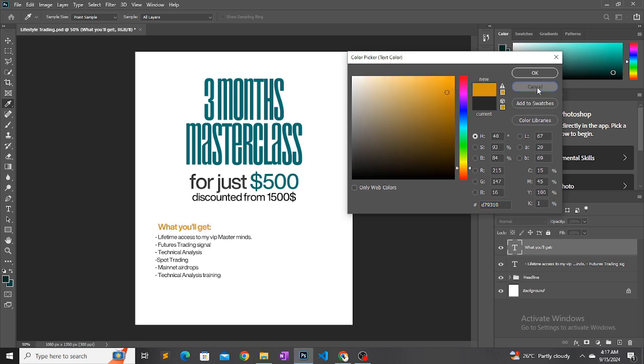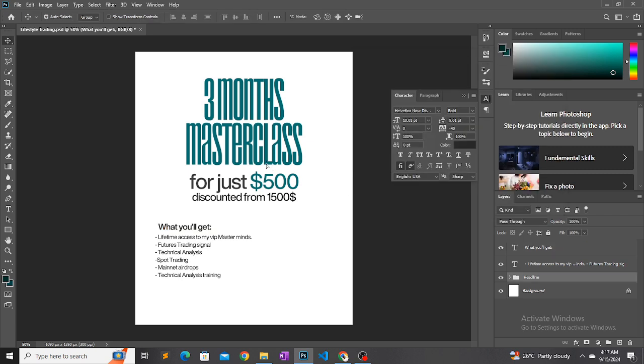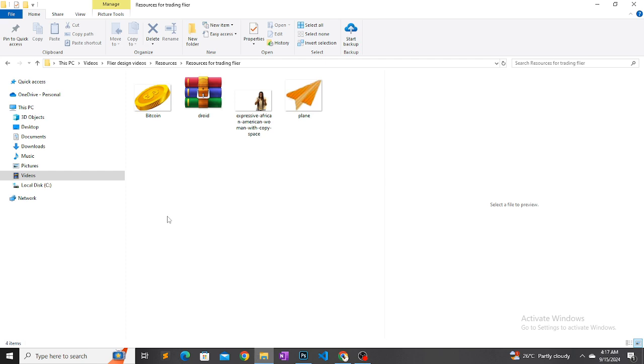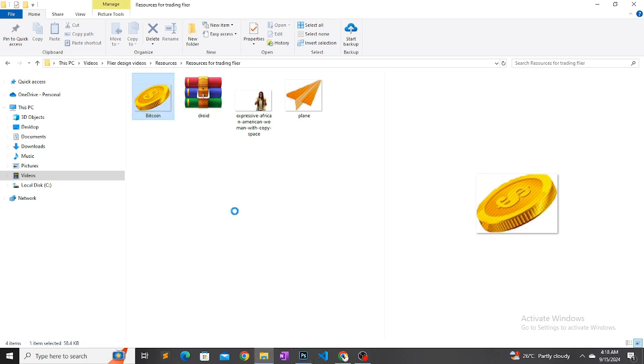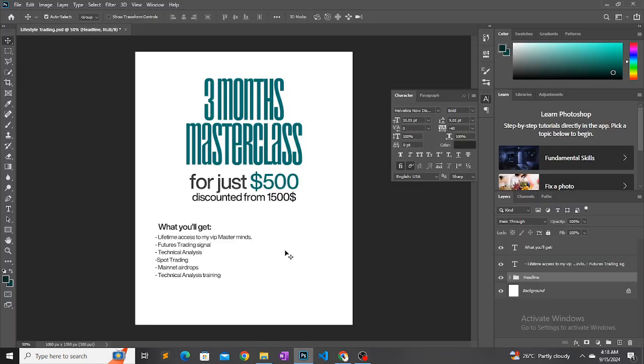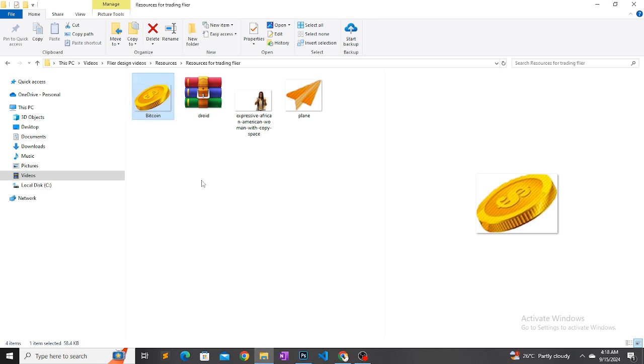Oh no, wait, let me show you how to pick color. You want to pick color from something you are using. So let's bring our Bitcoin sign. Let's just drag it and drop it into the design. And then the lady too, we are going to drag it and drop it into the design.